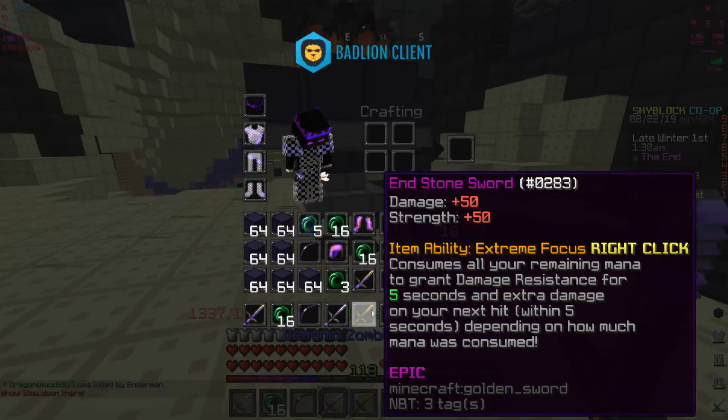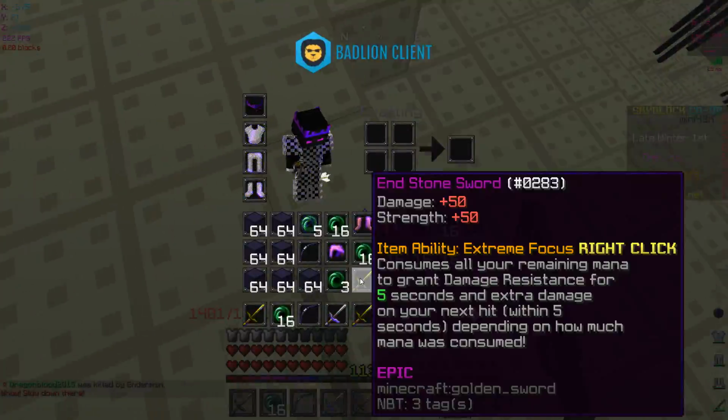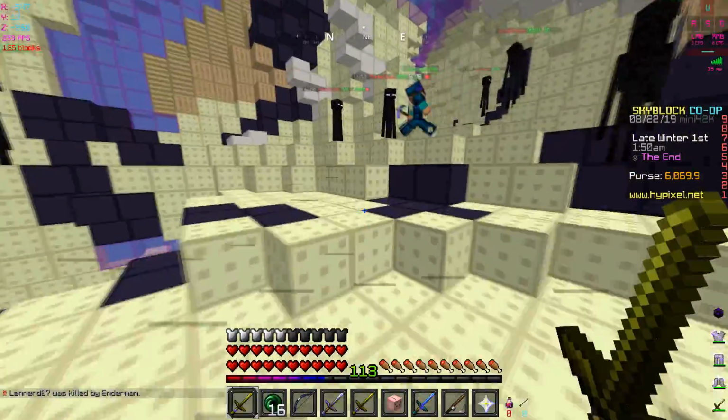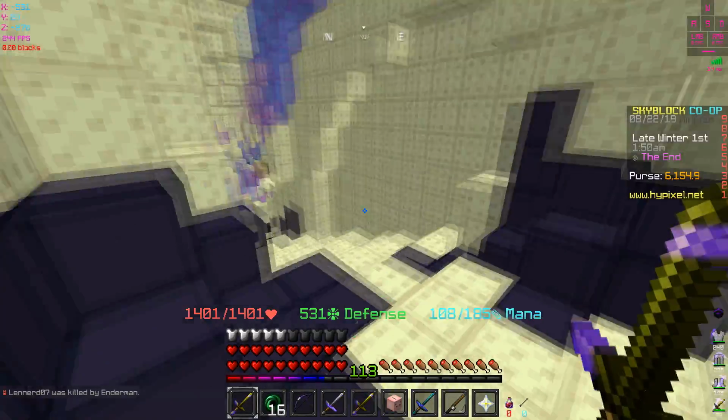I mean, this sword, it's good, sort of, I guess you could say. It's also not, because you have to consume all of your mana. It might be a little bit good, but at the same time, might not be if you're using the rest of your mana for something else as well.